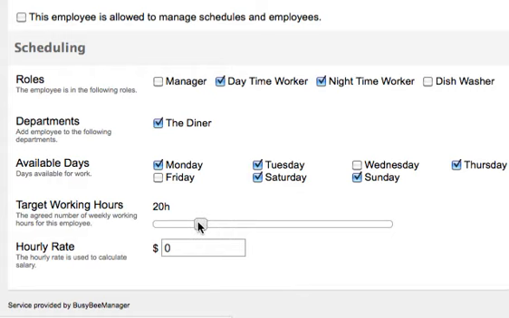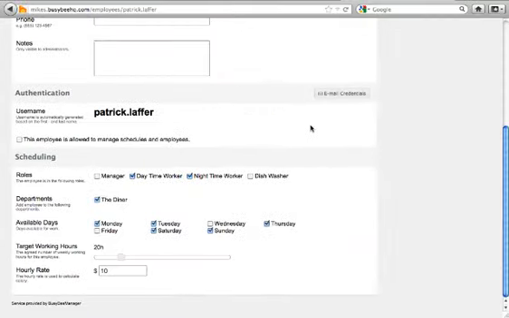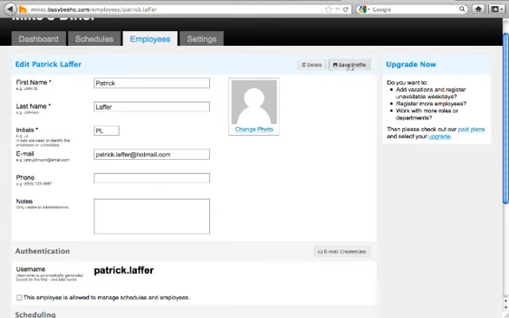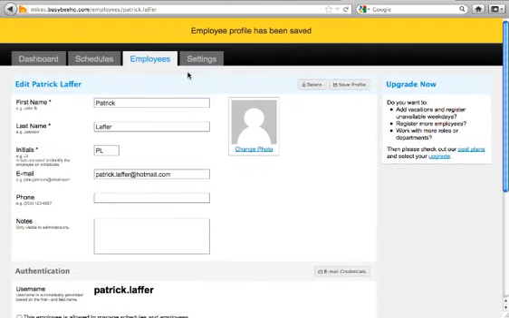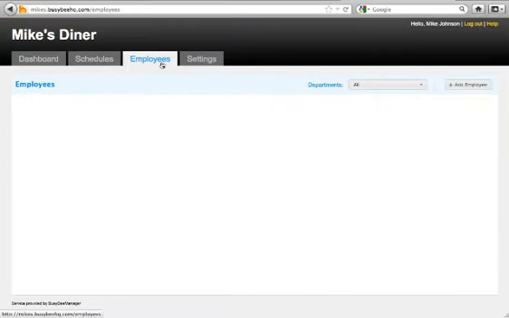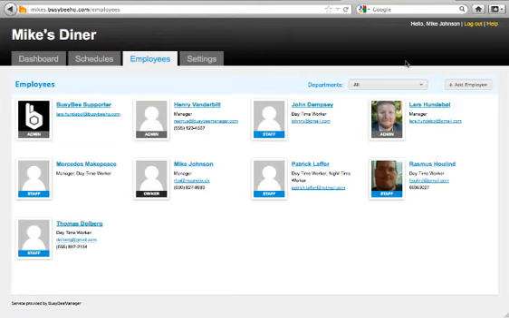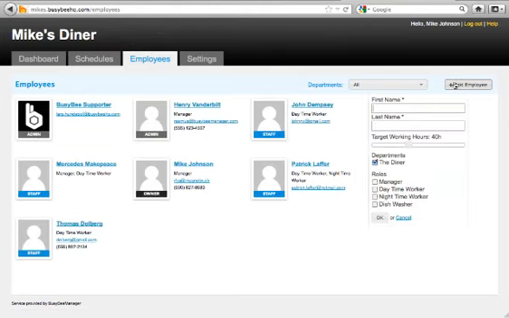Mike probably won't be able to hit this number exactly, but it is better to have something to aim for, and it is one of the things that bugs him when he does scheduling manually as he used to. His hourly rate is $10. He finally presses Save and returns to the Employee Overview to see that Patrick is now on the roster. He then carries on and creates records for his other employees in the same manner. Next step will be to define his staffing needs.